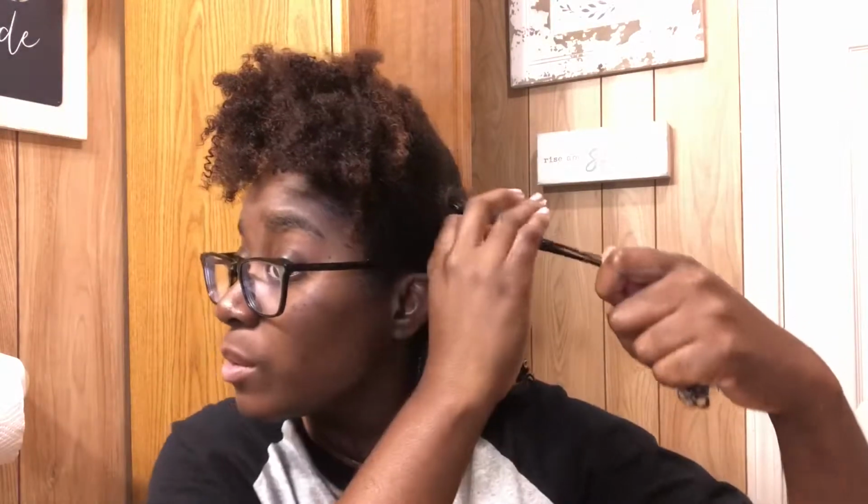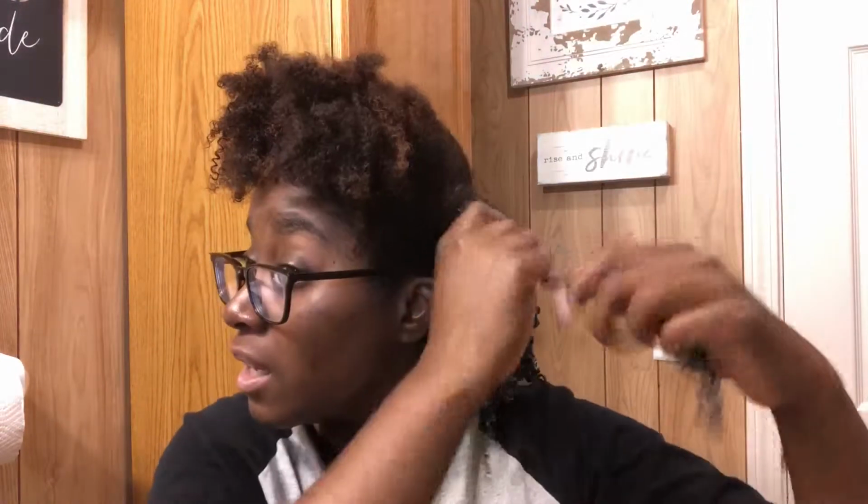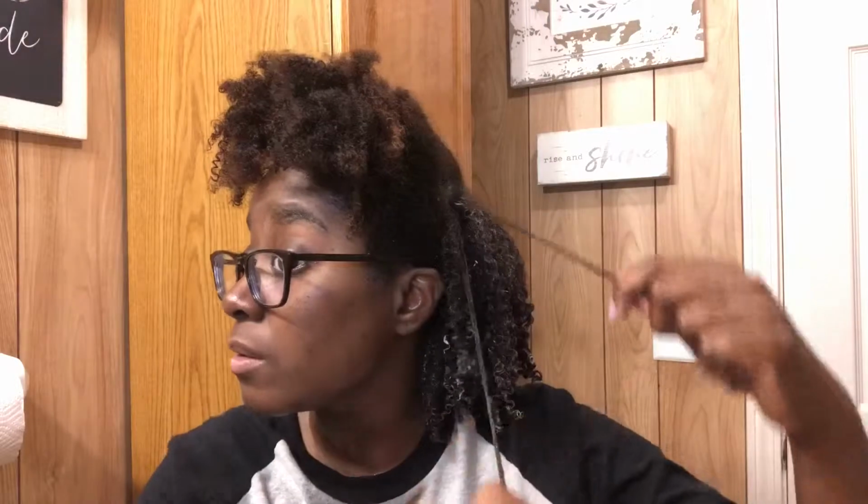The only thing I don't like about the Denman brush is I seem to have really frizzy roots. I mean, I have frizzy roots regardless. So if anybody has any cures or remedies to help with frizzy roots, hit your girl up. My roots always seem to be frizzy.